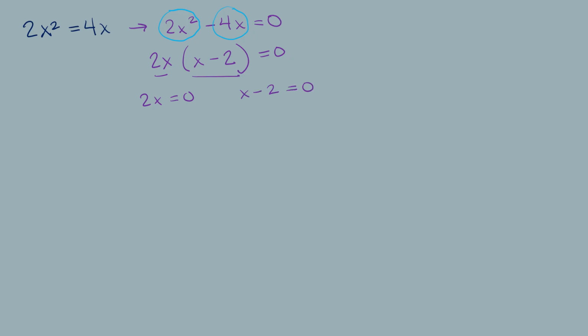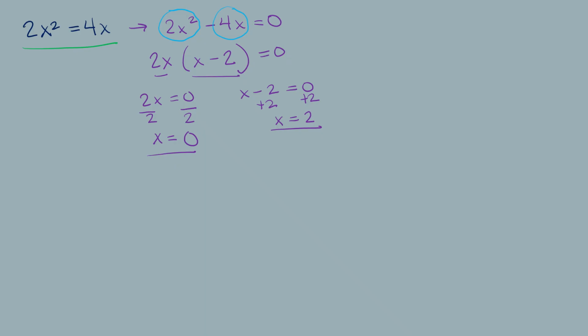And these are both pretty straightforward. Divide by 2 on both sides, x equals, and for the sake of this, we're just going to say x equals 0, and then add 2 to both sides, and then we'll say x equals 2. So these are now your 2 values that you then want to plug in and check. I'm just having fun with the colors, so we'll check in green. And again, make sure that you set it back into this original equation that you got.